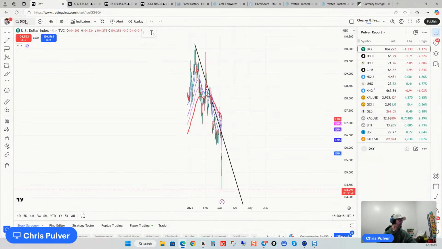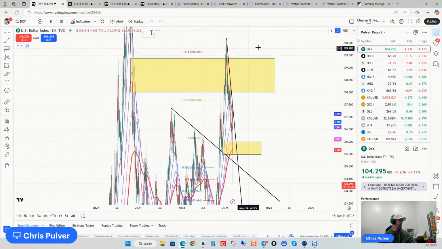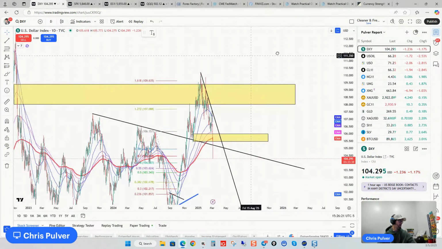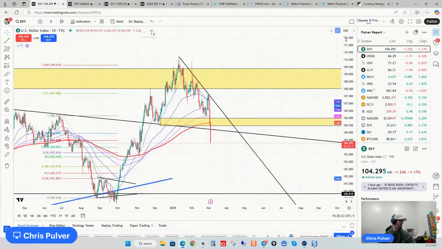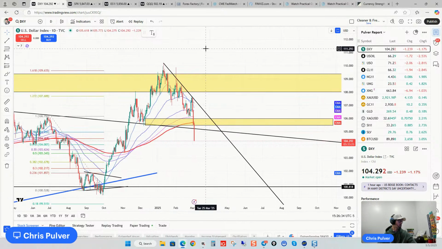So dollar index. This is a ridiculous drop, by the way, the last 3 trading days. I'm not mad by it. I haven't really had any exposure to it. The dollar hasn't been something I've been trading a lot of outside of the dollar CAD long, which was closed for profit, dollar Swiss long, which was closed for profit. Euro dollar, pound dollar, no real trades. But the last 3 days, holy shnikes, this thing is starting to make a move.